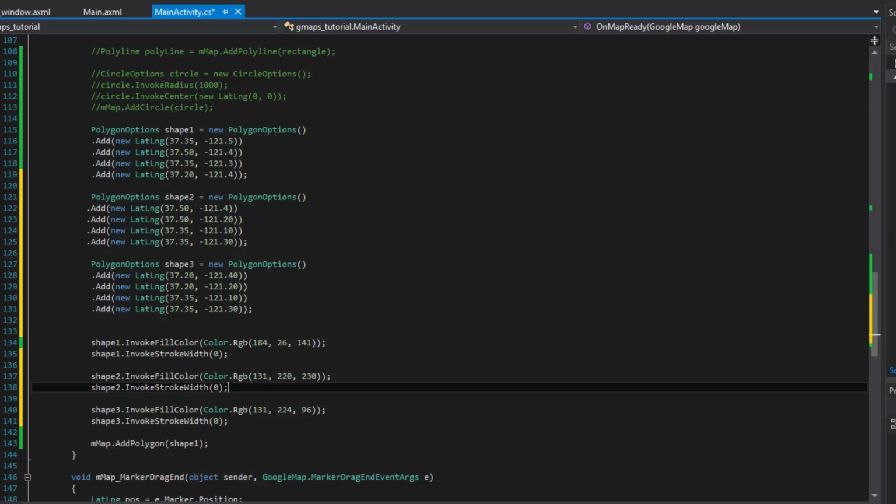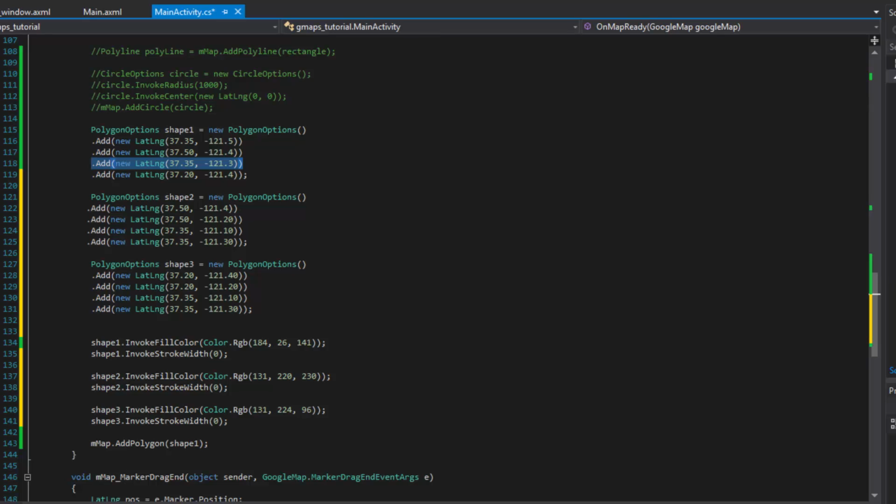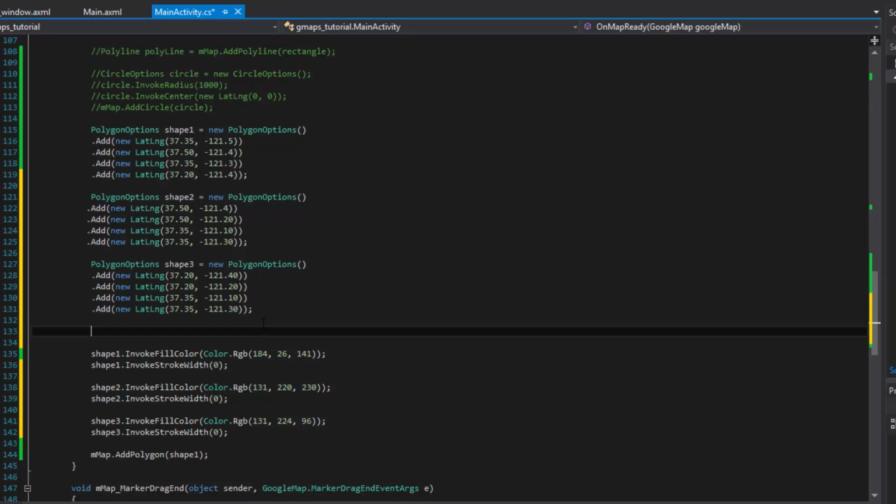Now we need to draw in the X, the first part of the X, which is going to be this part right here. We're going to want to start from the middle, and then we're going to want to come in. Remember the middle, this point right here is 1, 2, 3. So it's the third point of the first shape, which is this right here. So that's where we're going to want to start off. That's just a good starting point. For you, it may make sense to do it somewhere else, but for me, I like to look at that.